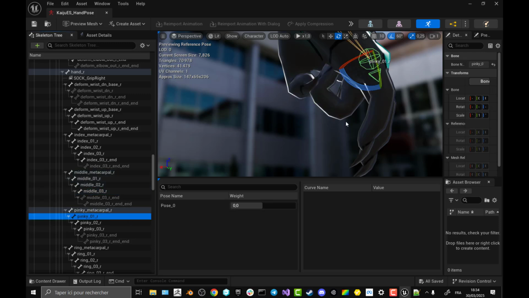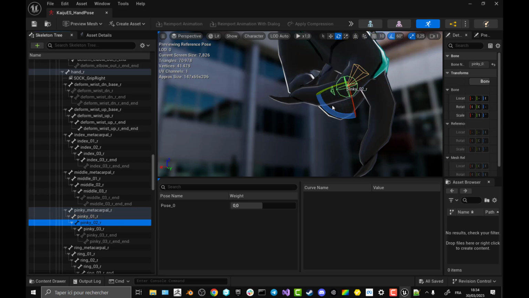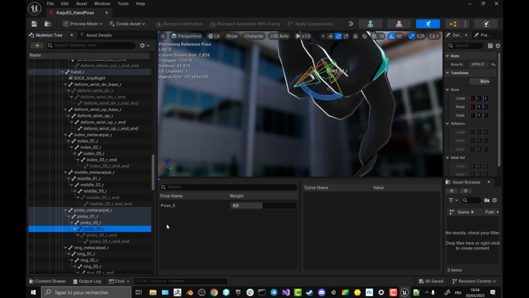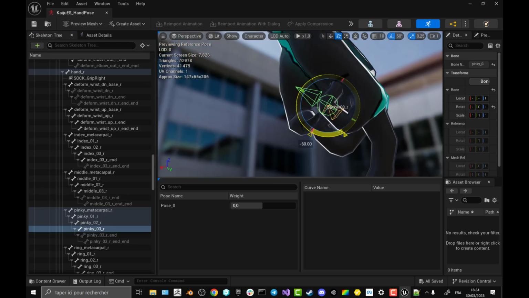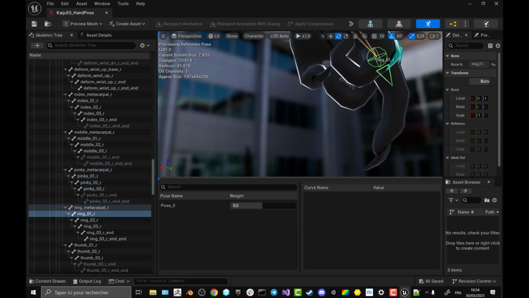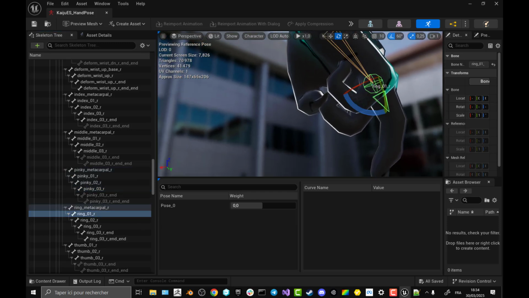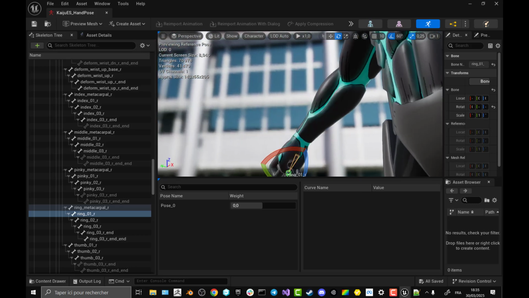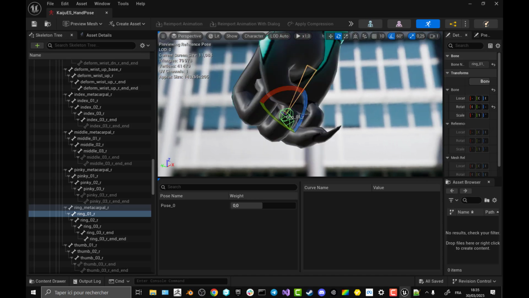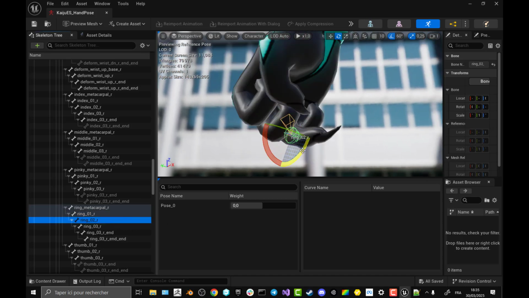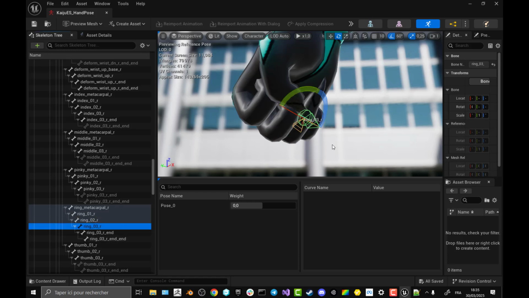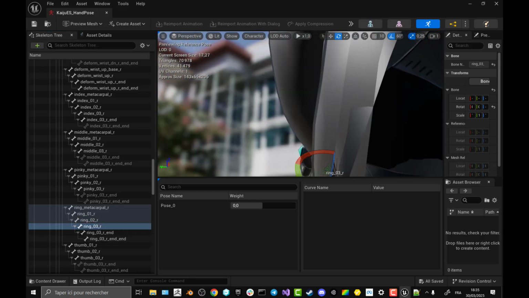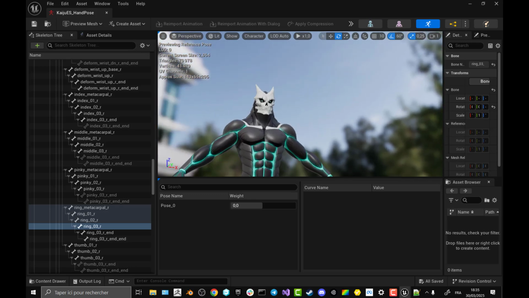And this is part of the fun of doing characters. So I did go with the pinky, but no worries. It doesn't matter. Whatever the order, you can go with whatever order, it doesn't matter. So make sure that you are in the correct bone, and we should be okay with the last one, which is the ring. Okay, so I think we are okay for the both hands.